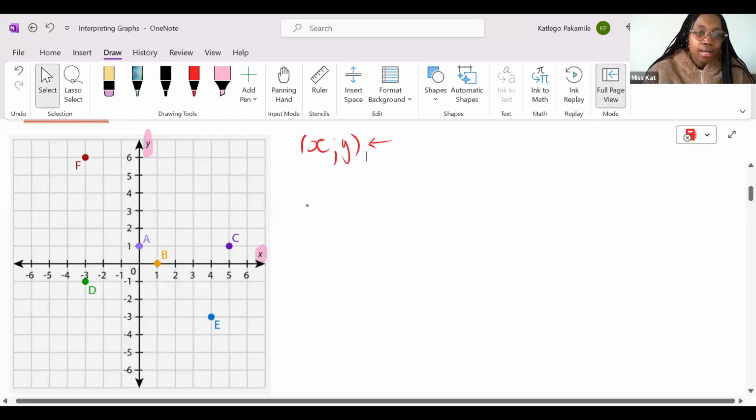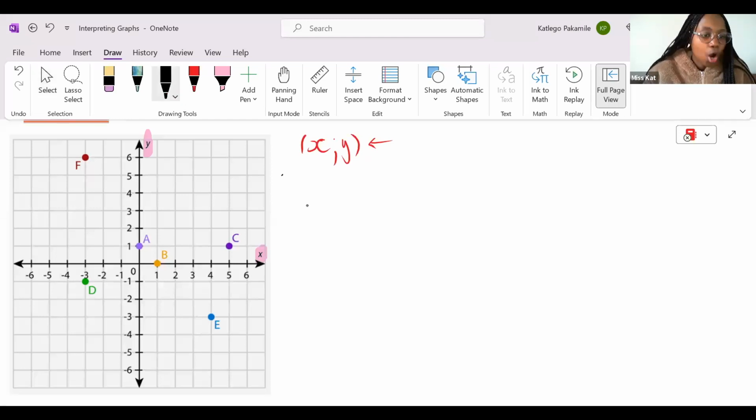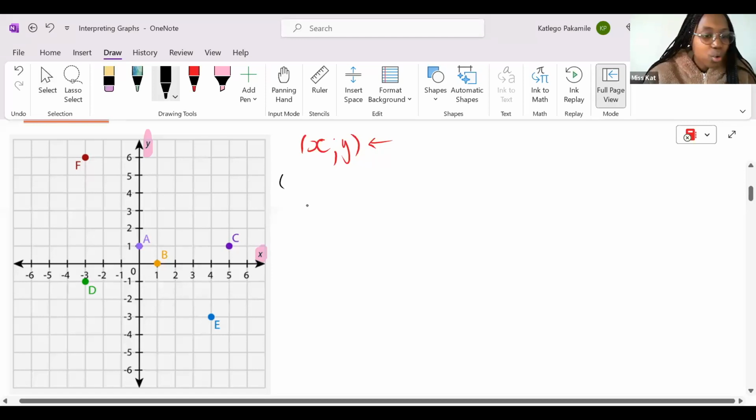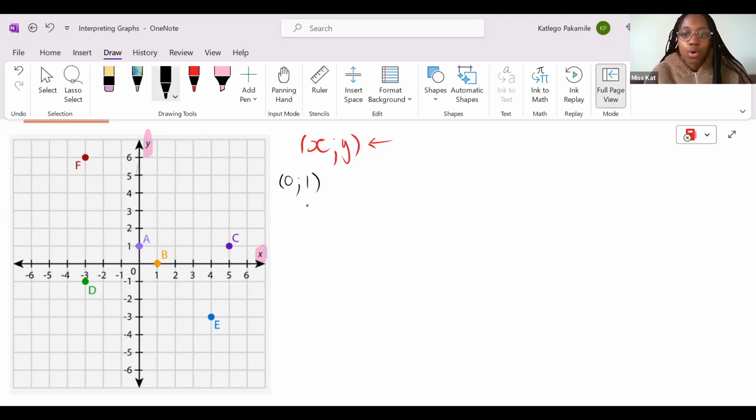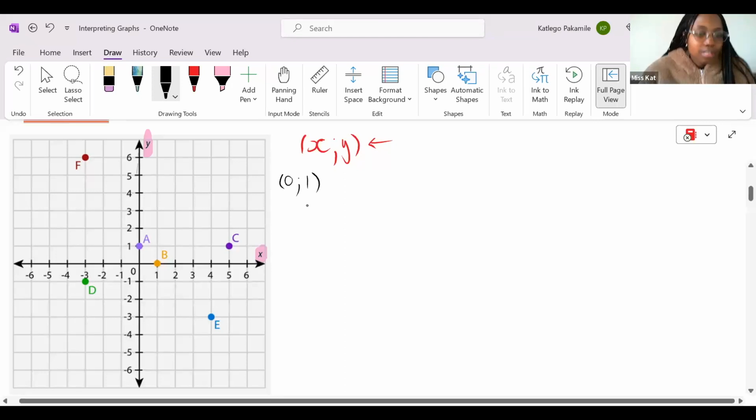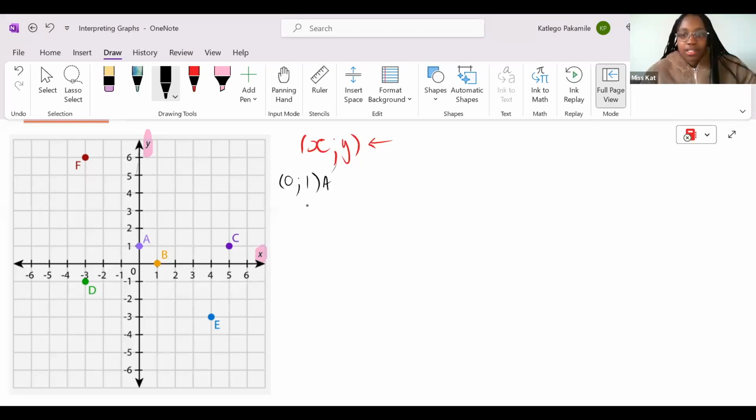Now let's see. First, we're gonna look for the x coordinate. If it is on the y-axis, then the x coordinate has to be what? It has to be 0, guys. The y is not 0 because it is quite literally on the 1. Can you see that? So then the y coordinate would be 1. And so my coordinates are (0; 1), not (1; 0). Do we get it? A lot of you guys said 1, 0, but do you understand why it can't be (1; 0)? It is on the y-axis, which means your x coordinate is 0. Okay, let me name this. This is A.